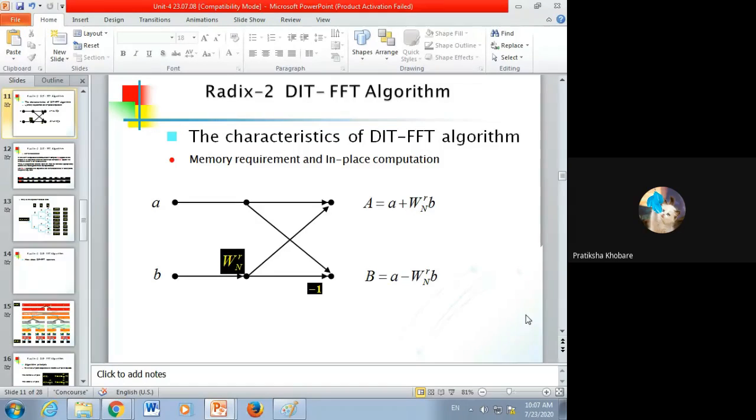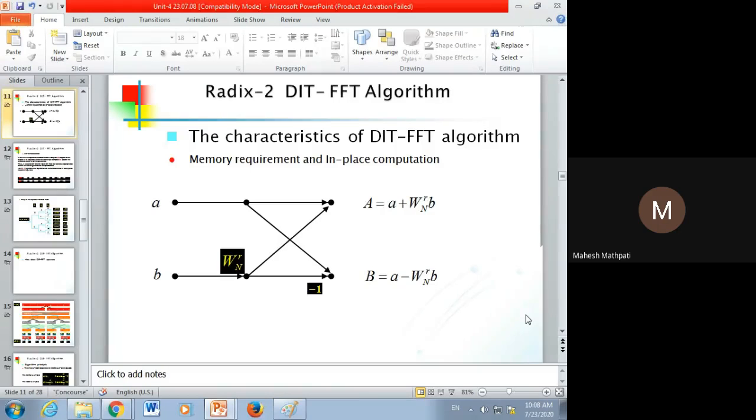So that means you just write: hence, the memory location for one stage will be equals to 4 into N by 2. We will write it in generalized way. 4 into N by 2 is equals to 2N. Just write capital N, it is 2N. Understood? Next line you write.